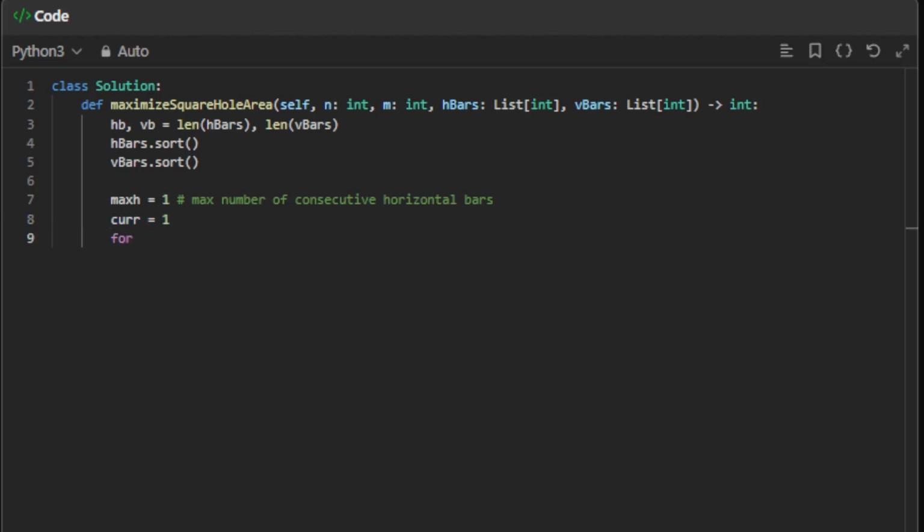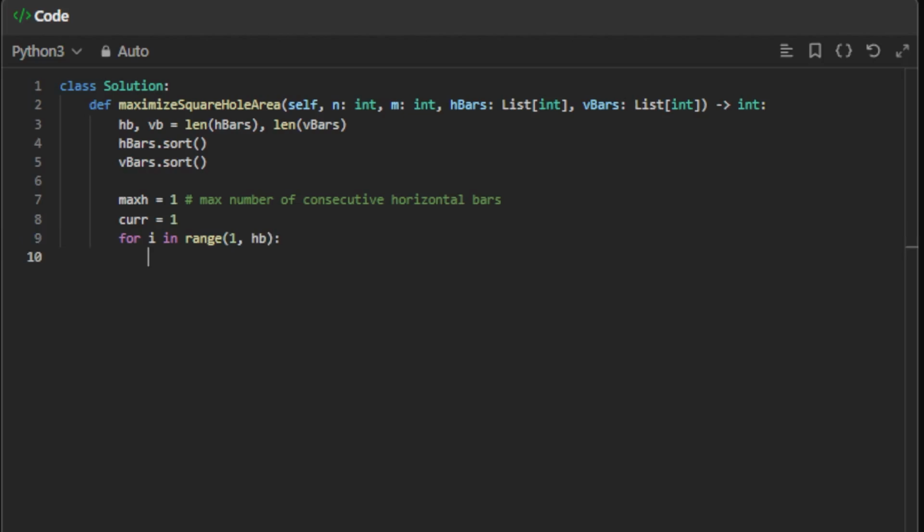So now we can iterate these horizontal bars from index 1, so for i in range from 1 to hb, and here we say if h bars at the previous index i minus 1 plus 1 is equal to h bars at i, we can add 1 to current, so current plus equal 1, else we can reset current back to 1. And every time we want to store the maximum number, so this is the maximum between what we already have here and current.